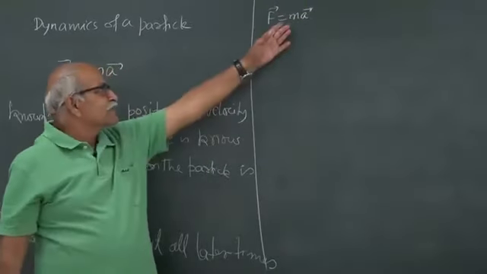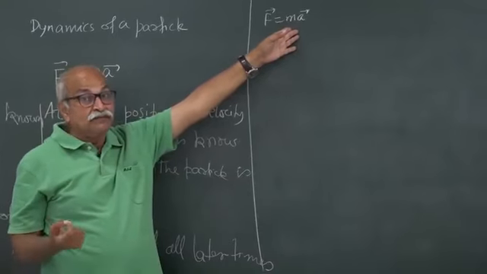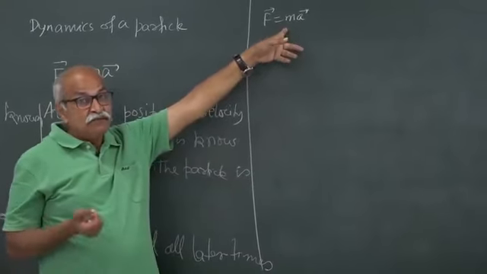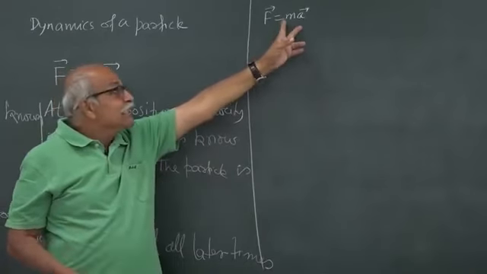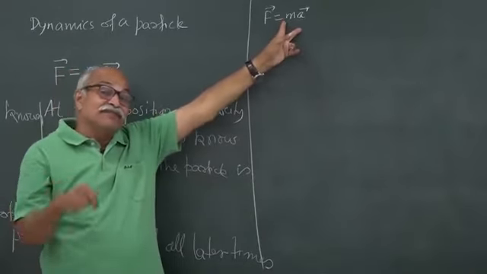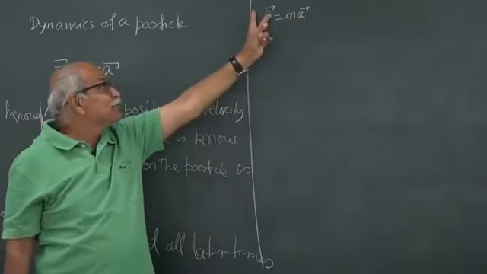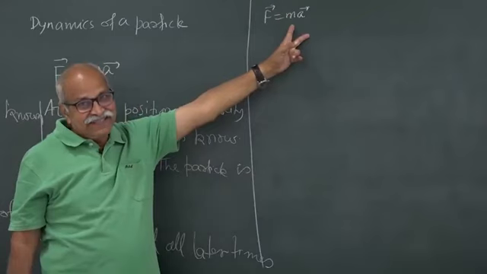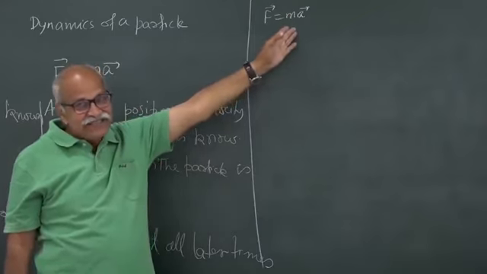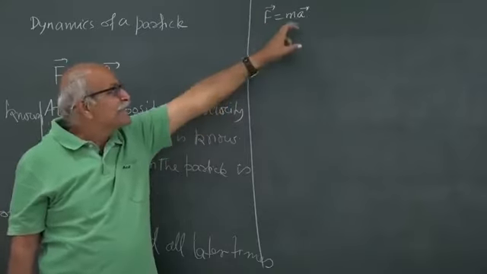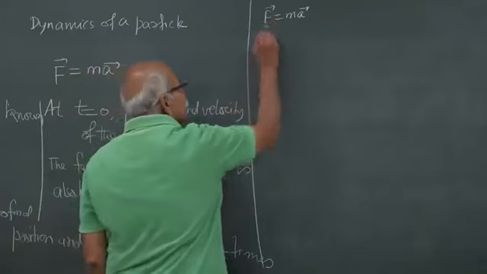Remember, mass times acceleration is not the force, it is a product of two quantities, mass of the particle and acceleration of the particle. This is equal to the force applied. F is equal to ma. So, this is force, this is not force. It has units of force, it has dimensions of force, but this is not force, this is the product of mass and acceleration. Okay. And this is known.